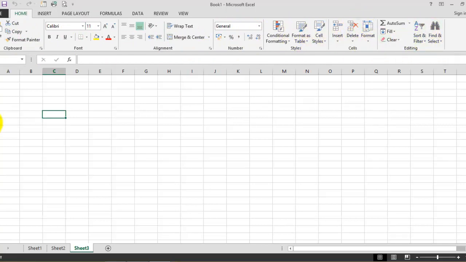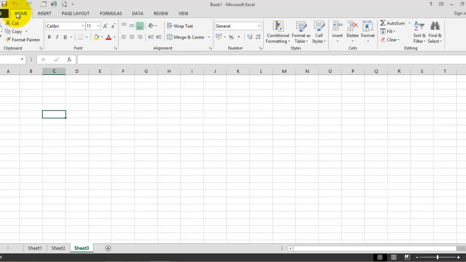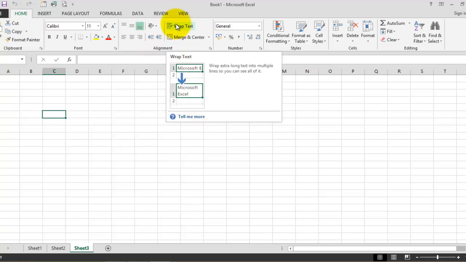So when there is a question like this, write the steps to do something. Write the steps to merge a cell, or something like that. If there is a question, then you have to tell the Home tab, and after that the alignment group, and after that you have to select the Merge and Center option. Like that you have to inform the tab, after that the group, after that the command name, or Wrap Text, means Home tab, alignment group and Wrap Text. Like that you have to tell the steps, which one you have to go to or which one you have to click.